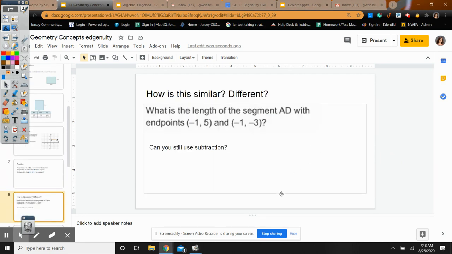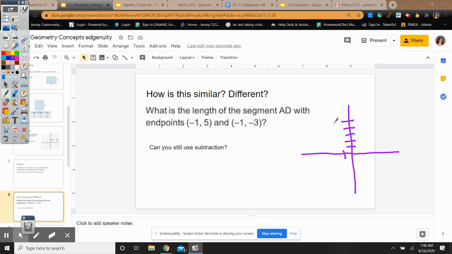Okay, how is this question going to be a little bit different? Let's look. This time, they want us to do the points -1, 5 and -1, -3. Now for starters, it's different because it's up or down. It's similar because I could still count if I want to. It's different because now the things that are the same are the -1. So that's kind of what I'm going to ignore when I'm figuring this distance out. But I still could use kind of subtraction here, except to be careful with this -3.